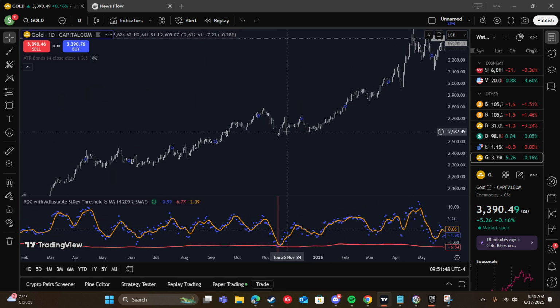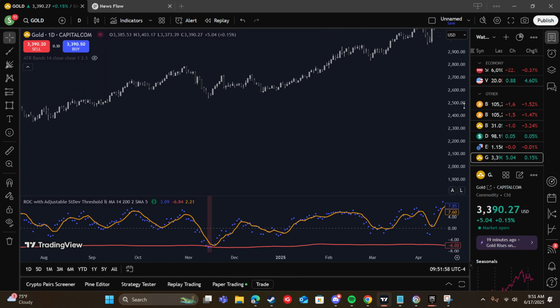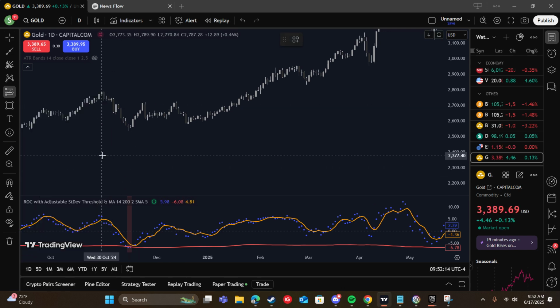So how this strategy works is when the rate of change drops below the standard deviation, it is considered extremely oversold. And what this means is that you can trade these. Sometimes people call these inefficiencies in the market. It depends, you can call it whatever you want, but it gets to a point of basically being very, very viable.